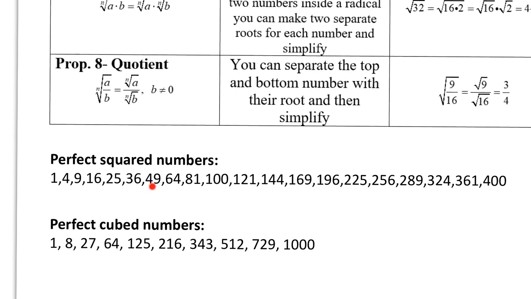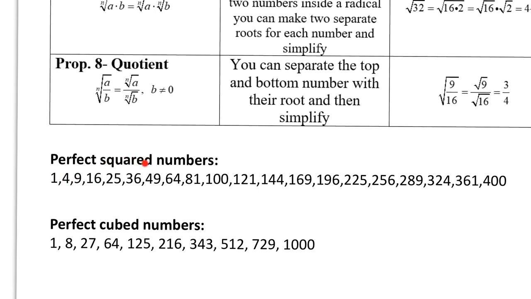Two numbers that multiply to 49, the same number multiplied twice, you get 49. It's 7. So the square root of 49 is 7. A number that you multiply by itself 2 times to give you 64 is 8. So the square root of 64 is 8. A number that you multiply by itself 2 times and gives you 81 is 9. The square root of 81 is 9. So this is 10, 11, 12, 13, 14, 15, 16, 17, 18, 19, and 20. 20 times 20 is 400. So all of these numbers are called perfect square numbers.